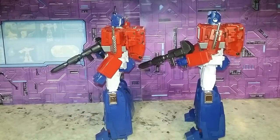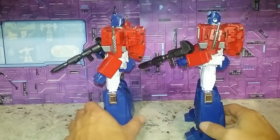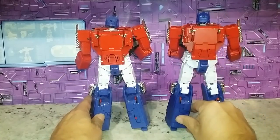Here is a quick side comparison so you can kind of see the difference from the side, and the difference would just be the bling bling of the paint. They look exactly the same. And then from the back, there it is.